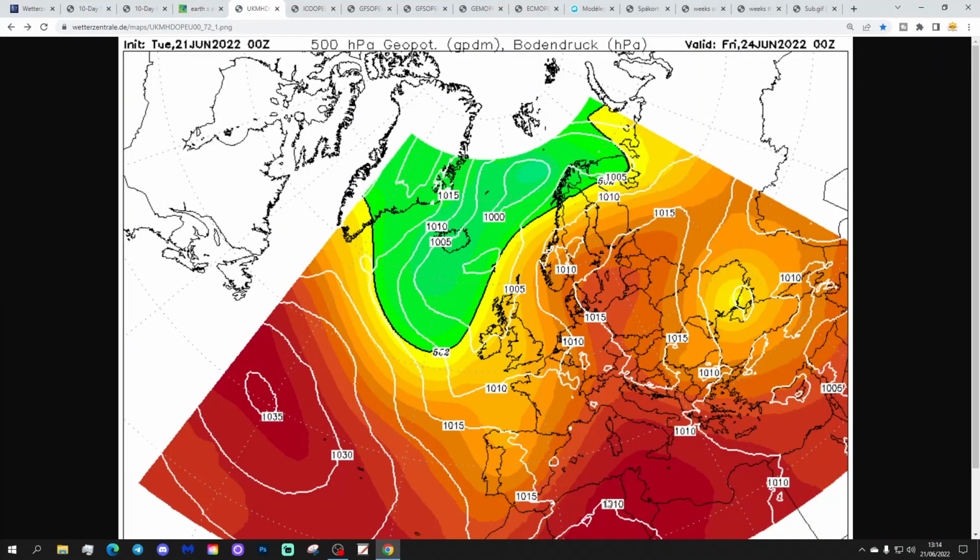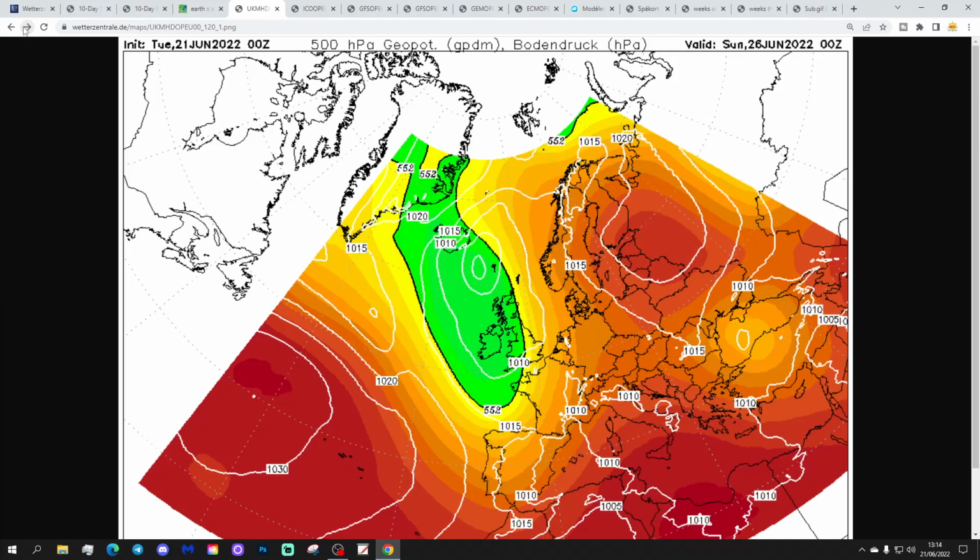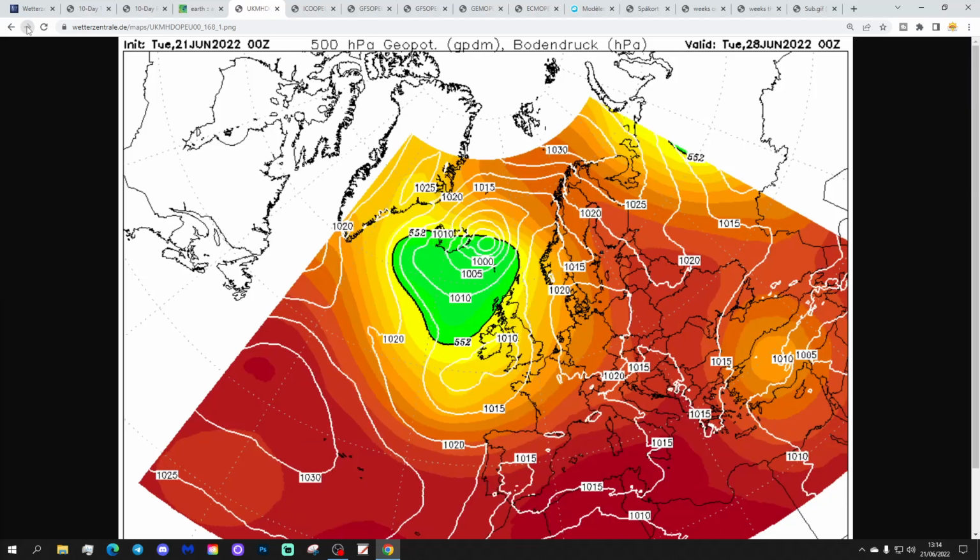Right, so it's our latest UK Met Office Euro run. It's looking big on Friday night, with low pressure beginning to take over. High pressure breaking down, with a trough of low pressure beginning to develop over the country. That's the weekend looking quite unsettled under low pressure, with showers, if not longer spells of rain, through the weekend. Then on into next week, more low pressure coming in off the Atlantic, keeping the unsettled weather going. The wind's probably turning southerly by this time next week, which will drag up some warmer air from the south, so the temperature does lift up a little bit, but it does look quite unsettled.